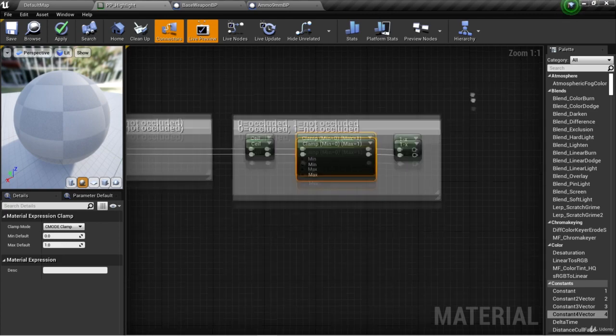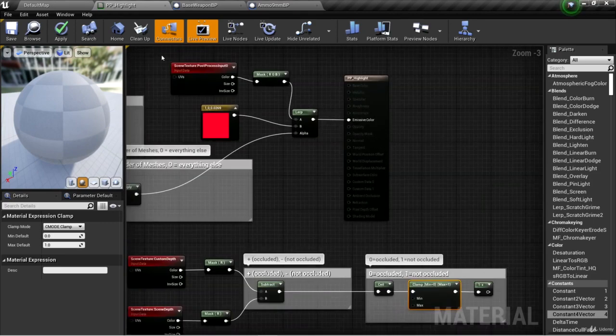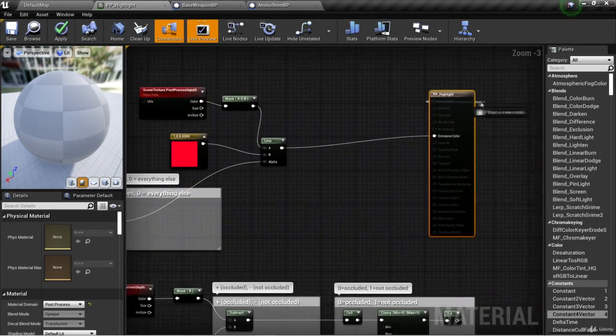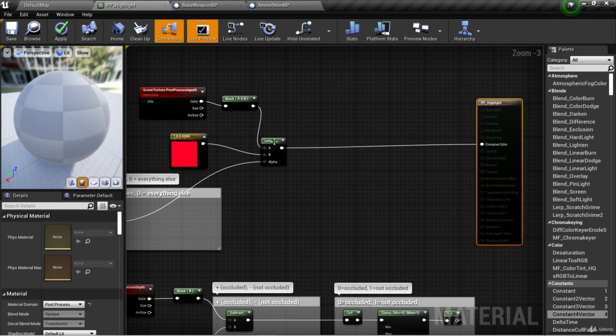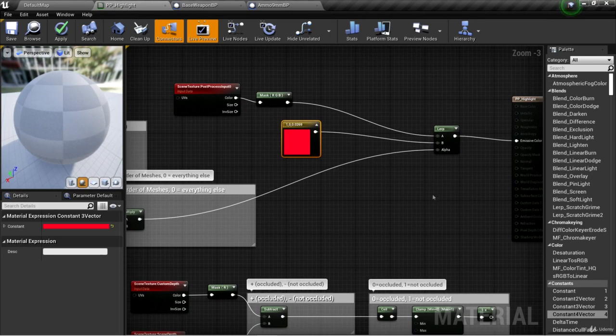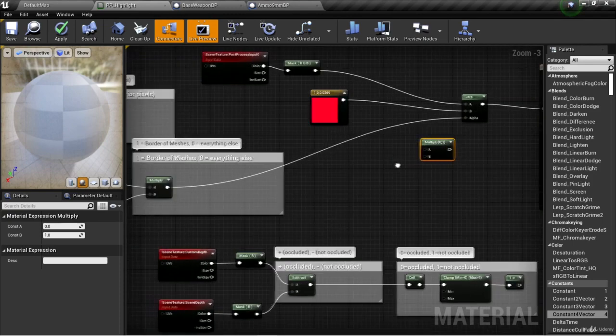So this can be useful because in our lerp up here, when the alpha is 0, we get the regular scene color. And if we know down here we have this information, a 0 for objects that are occluded and a 1 for objects that are not occluded, we can simply take this alpha value and multiply it by this value. So let's go ahead and do that. I'm going to move the PP highlight node down a bit, and I'm going to move the lerp forward just a bit. And for the alpha, I'm going to use a multiply node. You can hold down the M key and click, and that'll give you a multiply node.